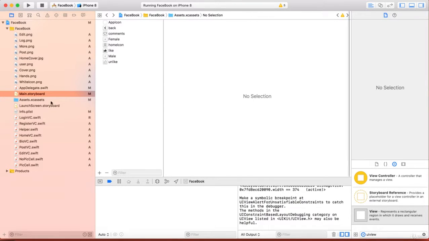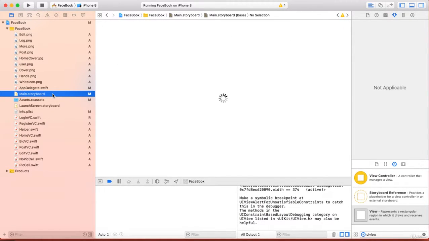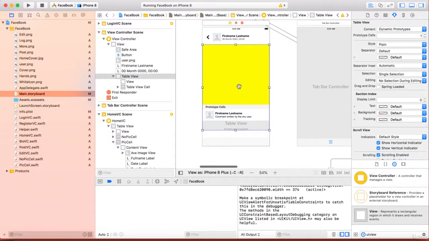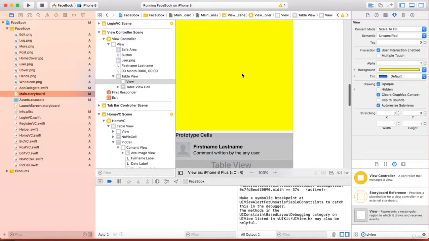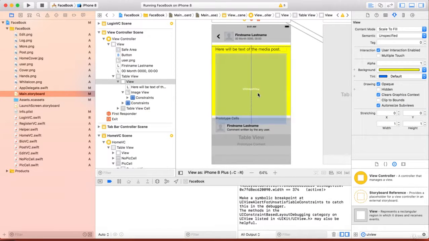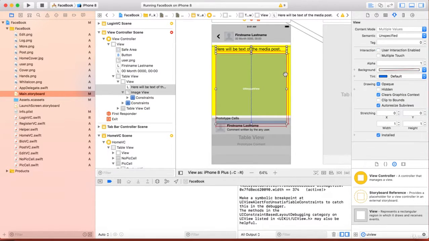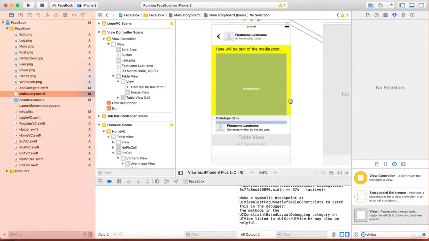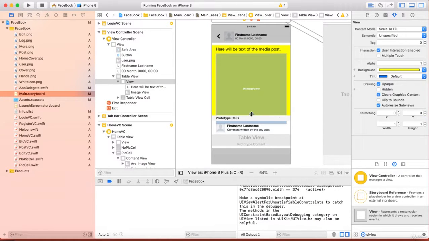because the only reason I'm copying this is that I want to keep everything identical. I want this picture and the label to have the same attributes as in the picture cell, or anywhere where the post is shown. Okay, now I'm coming back here. I double click on this view which we have now inserted, and then I press Command V, which stands for post. Then immediately I will clear all constraints.